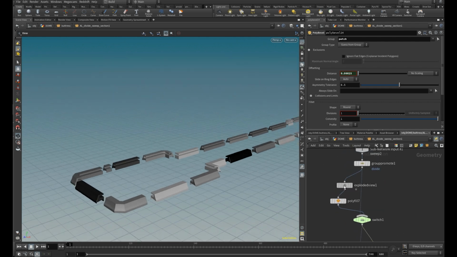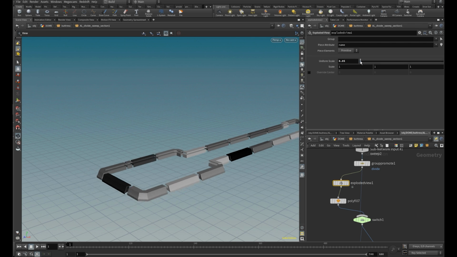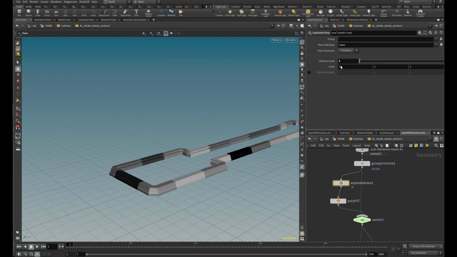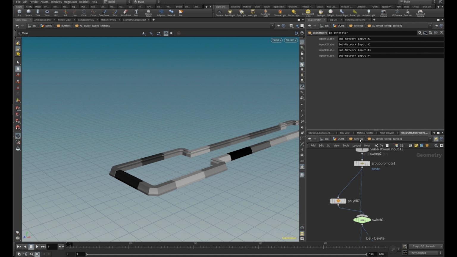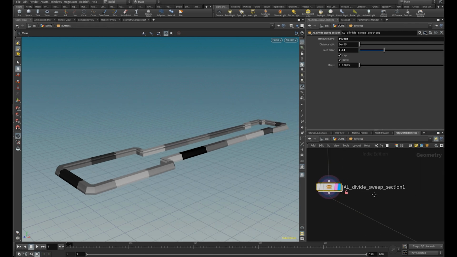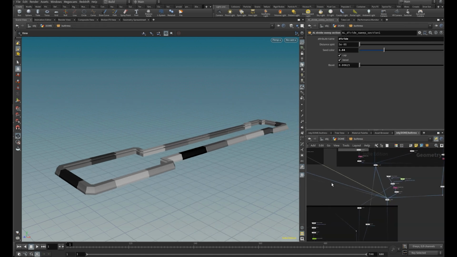Moving on, we have another ID generator to create some attributes for our shader and bring some variation. So yeah, that's pretty much it. I'm just gonna reduce that guy. There's no point in keeping it actually. So yeah, that's how I'm handling this kind of detail of brick railing thingy.